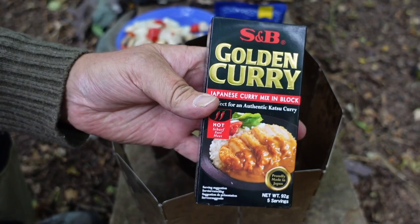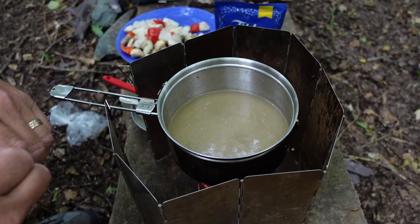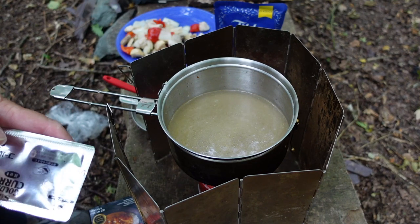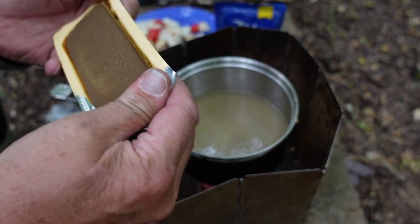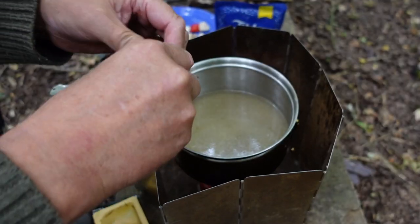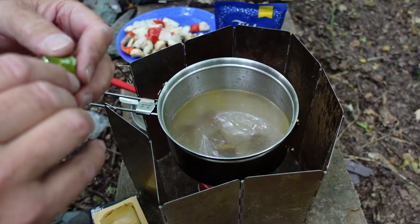I don't know whether you were able to see it earlier, but that's what it is. And this came from Sainsbury's, I believe. You can buy it off Amazon in large things. They do it in kilo blocks. And basically it looks like that. And when you turn it over, it's in kind of cubey bits. So I'm going to use 3 cubes for my 1/2 litre of water. And I'm going to use the whole stock cube.